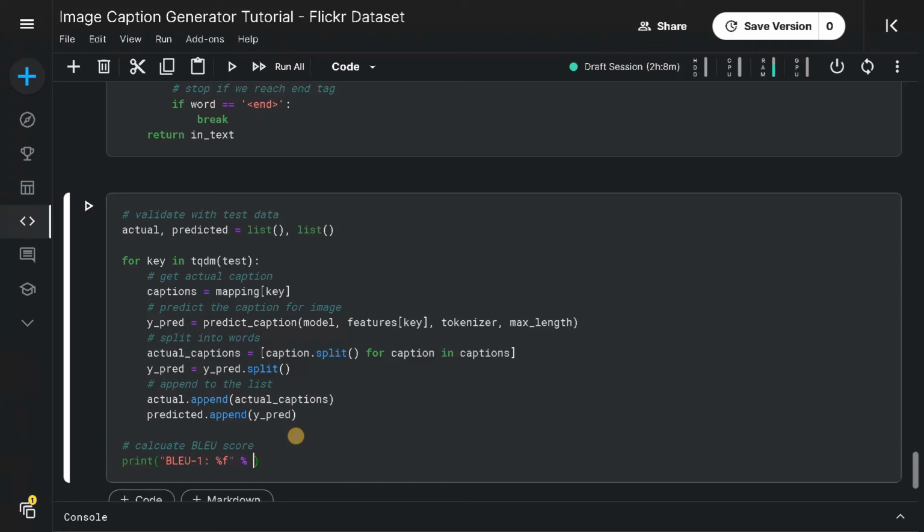For this, I think we have to import the module. corpus_bleu of actual, predicted, weights equals 1, 0, 0, 0.